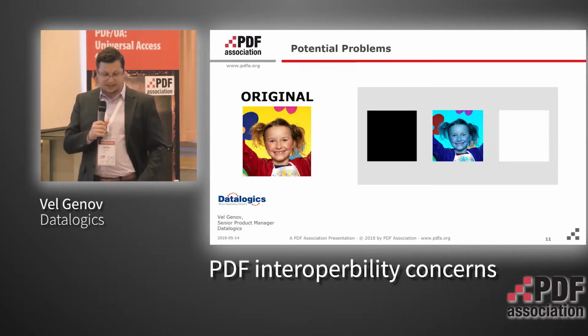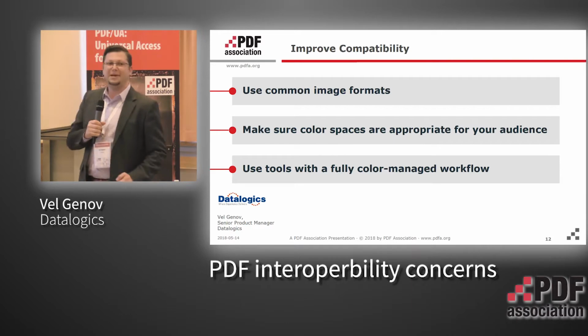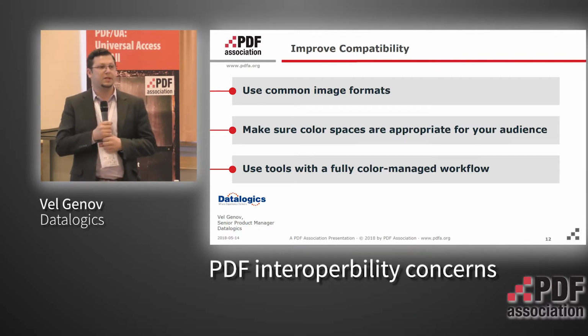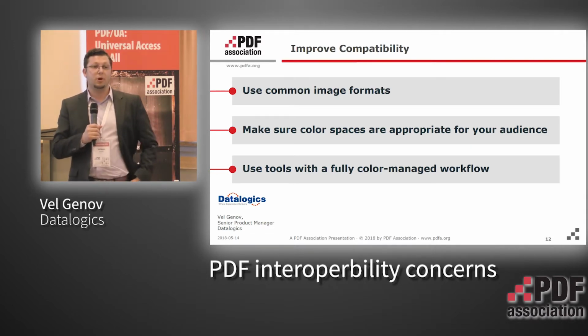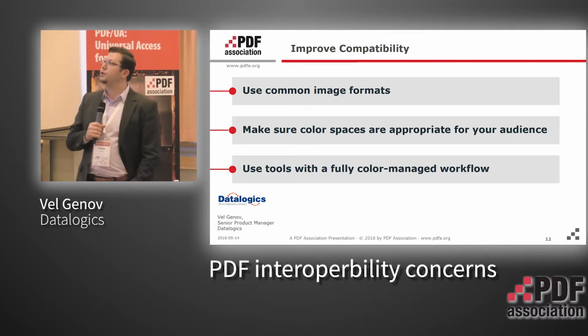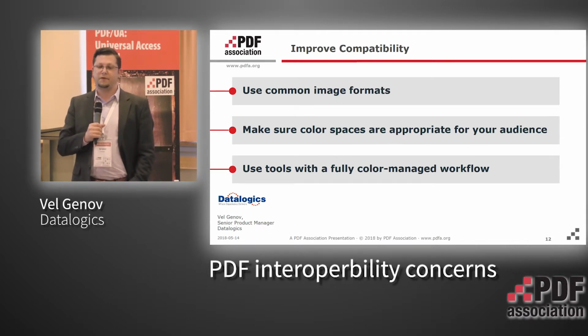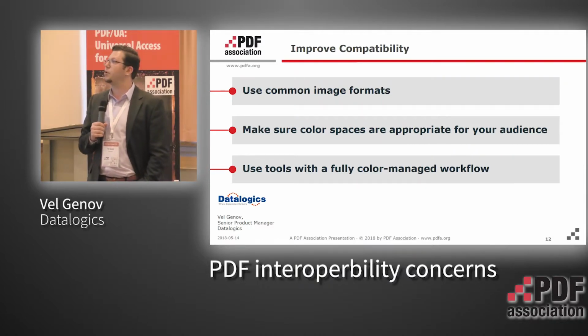So there are, of course, things that we can do to avoid those issues. Let's see what those are. Well, use common image formats when you don't have control over the complete process. When you're distributing some files to your users, for example, you don't know what they might use to view your files. Use common image formats. And think here if you would like your users to actually be able to see your images, or if you would like your images to look better. So it's a small trade-off for interoperability here.